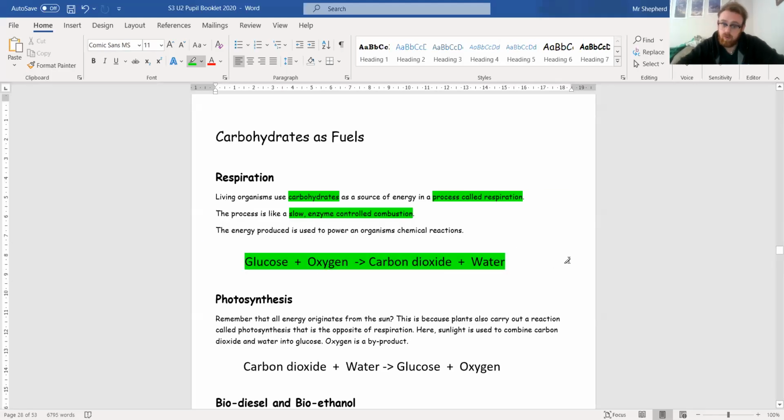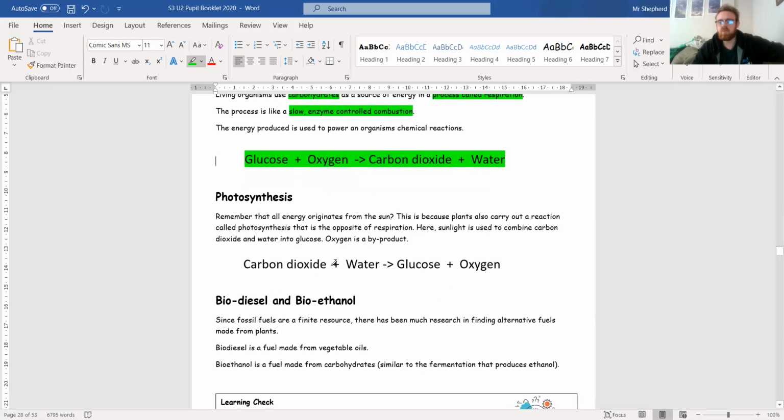Okay, and this, just highlight the full thing, this is the equation for respiration. Glucose plus oxygen gives carbon dioxide and water. You've seen that before. That is the complete combustion equation for an alkane, so butane plus oxygen would give you carbon dioxide plus water. It's always complete combustion. Very rarely, instead of respiration, if you don't have enough oxygen your body will do a different type of reaction rather than incomplete combustion. But as long as you're breathing normally, you will have enough oxygen.